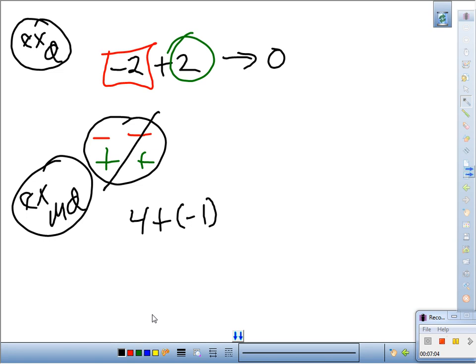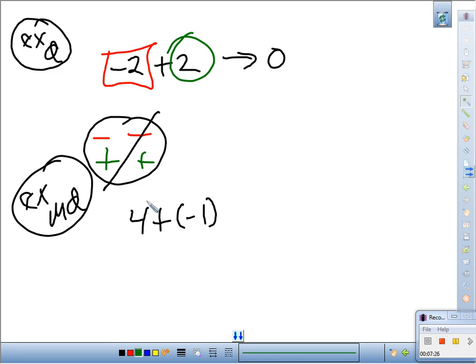I'm going to explain something here. Now, I know all of you are like, oh, I got this, Mr. Q. Yeah. But right now, I'm not focusing just on computation. I want to make sure that you identify the properties that we've learned. So put your utensils down. Look up to the screen.